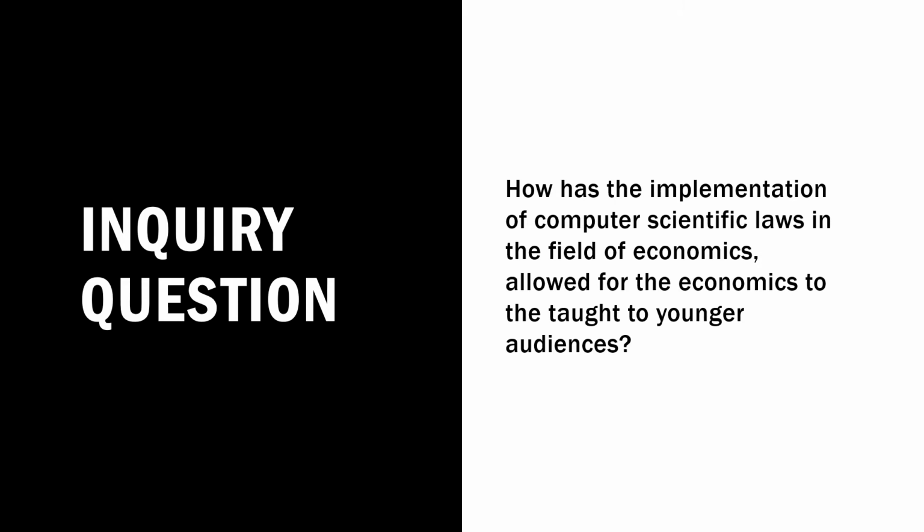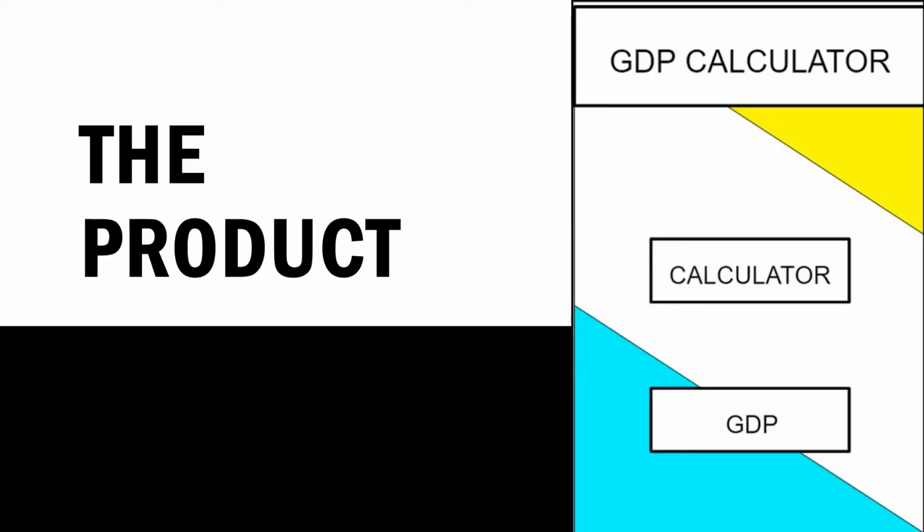My inquiry question was used to direct and focus my personal project. It was, how has the implementation of computer scientific laws in the field of economics allowed for economics to be taught to younger generations? This inquiry question was used as it perfectly encapsulated the few key points I wanted to be present in my personal project, such as the direct correlation of computer science and economics, and the fact that I wish to aid younger generations with their studies, especially economics.